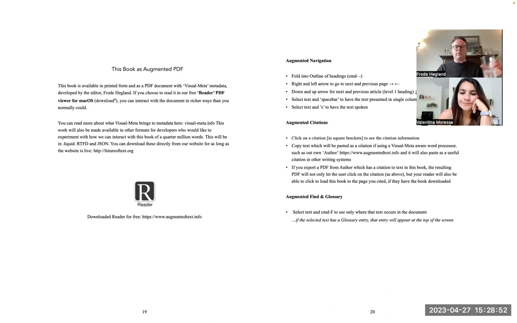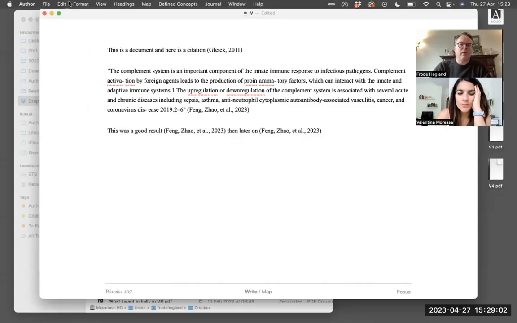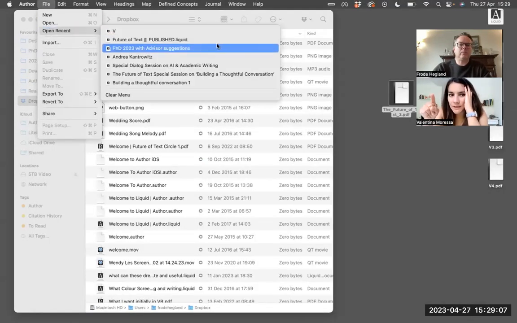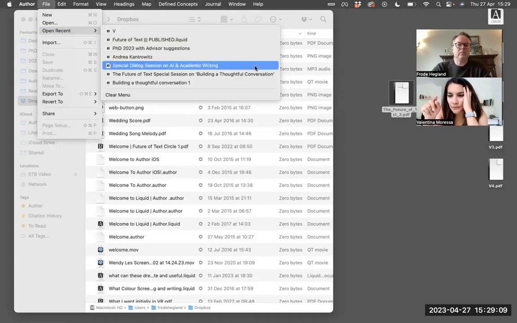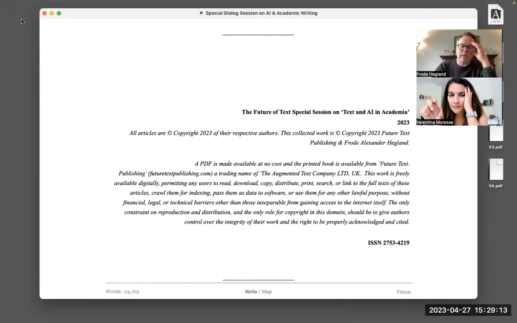So we need to do something, maybe what we're doing now. Then what do you need to do, once you're into the article you're interested in reading, how do you actually read the article? What arrow do you use? Oh, you use right and left to go page, up and down to go section. Right, okay.